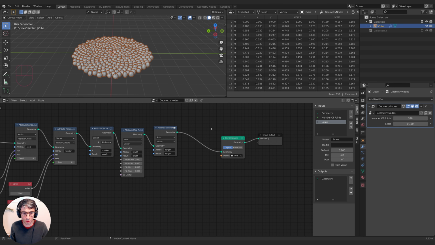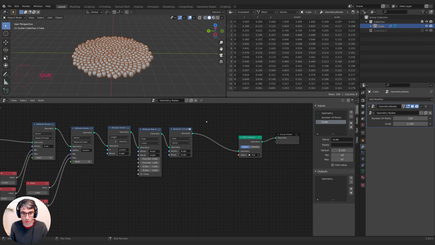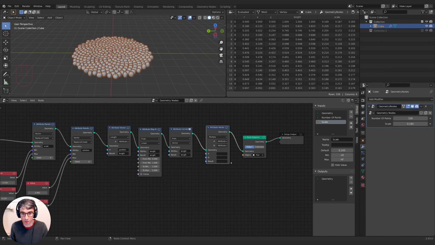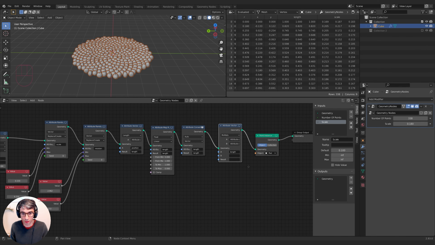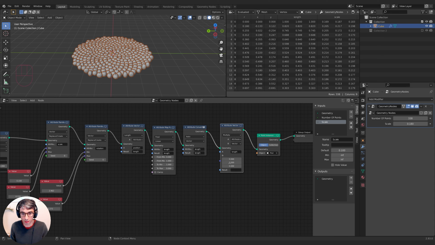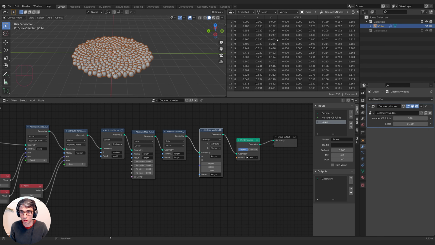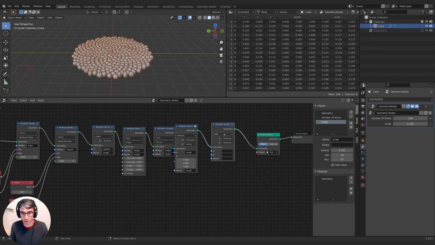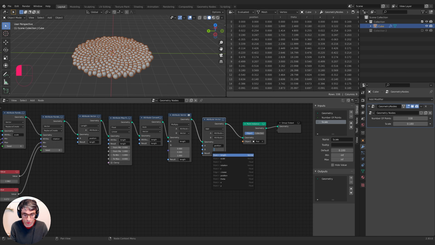And then what we can do is I need to get rid of the x and y because I just want to work with the z. So let's grab an attribute vector math node, throw this down here, switch it to multiply. We're going to grab length, and we're going to multiply it by a vector, and we're going to have 0, 0, and 1. So let's save that over. So now length will have 0, 0, and then only the z value will have a worth in it. And then let's grab an attribute vector math node, position, and we're going to add it to length, and we will store that in position.